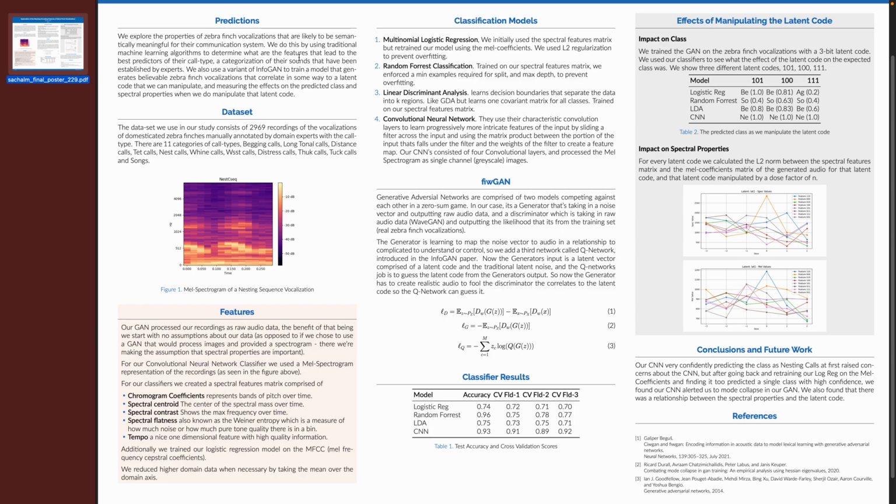We've got 3,000 recordings of their vocalizations, about a second each, manually annotated by some research domain experts with the call type. So we've got begging, long tonal distance, etc. And then for our feature set, we created this hand-engineered matrix comprised of some core spectral feature properties. We figured out which ones we liked best by training our models on a bunch of different ones, employing dropout randomization of different features to see which ones led to the best predictors. We have spectral flatness, contrast, tempo. Then we also have these MEL spectrograms.